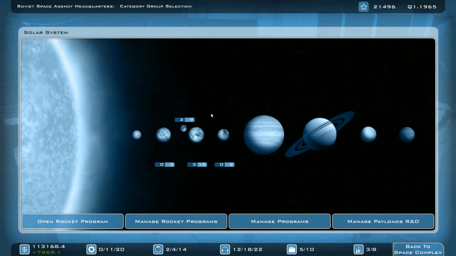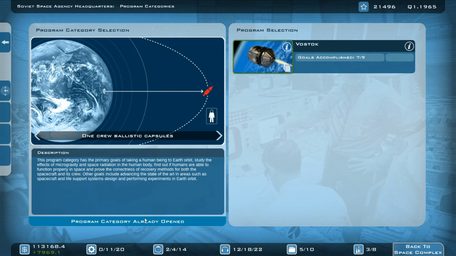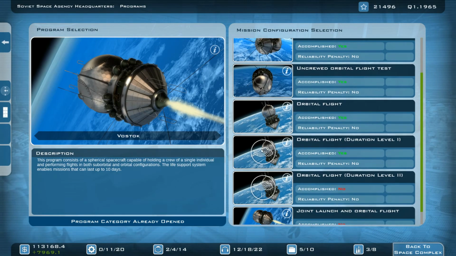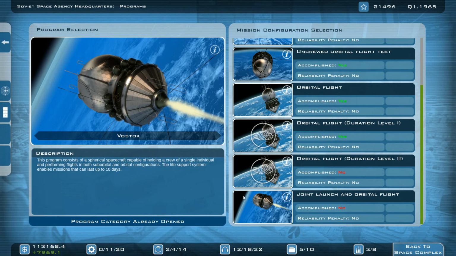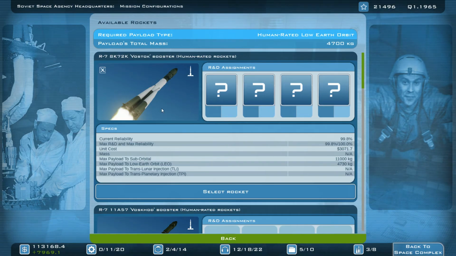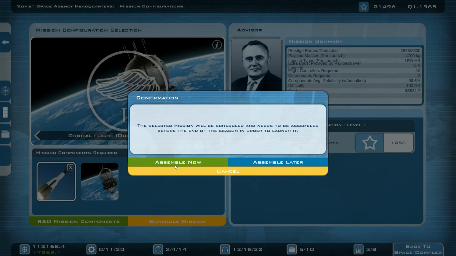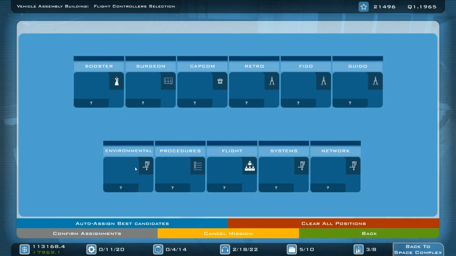Let's see if we can put this mission together here. Actually, I can launch on crew. Ballistic, we can do this again. Orbital flight. We can do this. We can use the Vostok, which is our best one. Schedule mission. Assemble now.